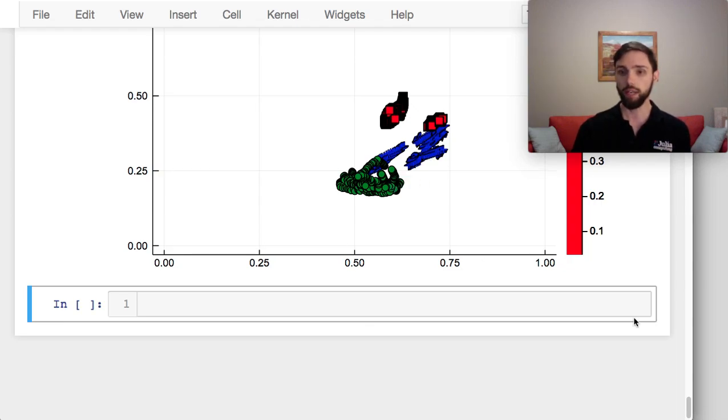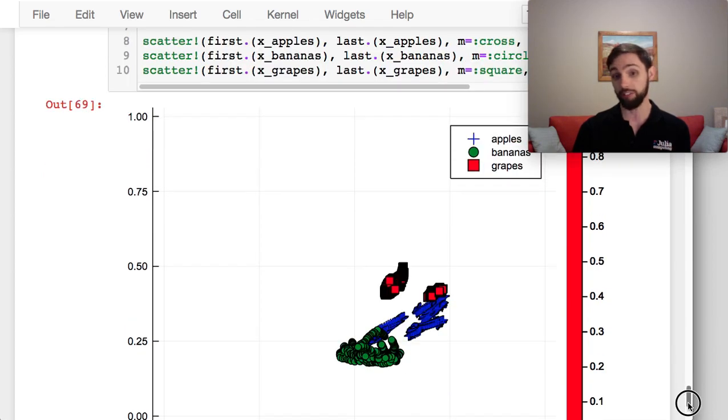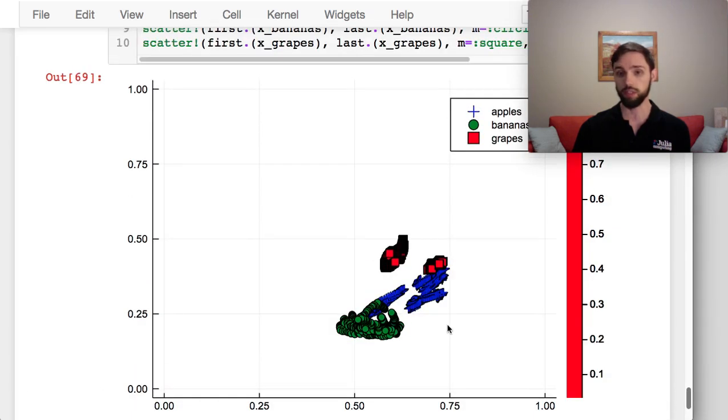And we're supposed to have, anyways, 3 lines that are the decision boundaries between those groups of things. But our lines are so far off here that they're not even showing up.